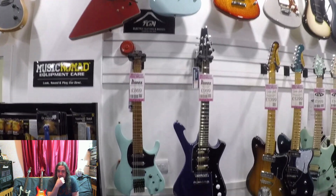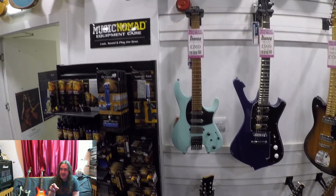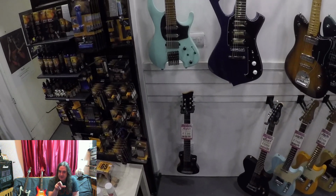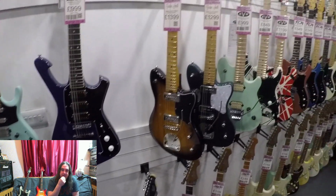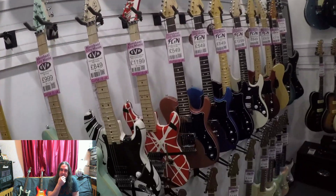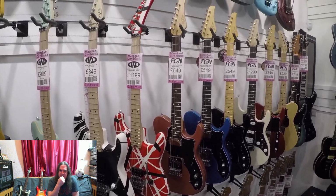There's an Ibanez Paul Gilbert. Grand. Look how big it is. Look how small that headless thing is next to it. That turquoise thing there, looking a bit mental. Yeah. It's interesting. Van Halen, EVH one. I don't like look at that one either.